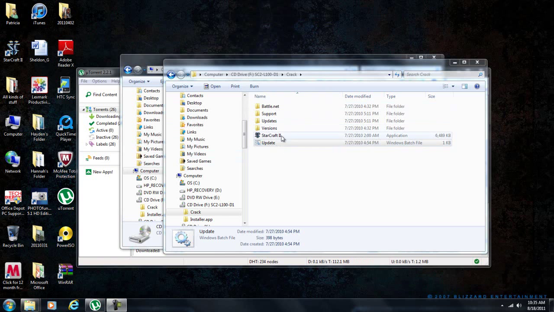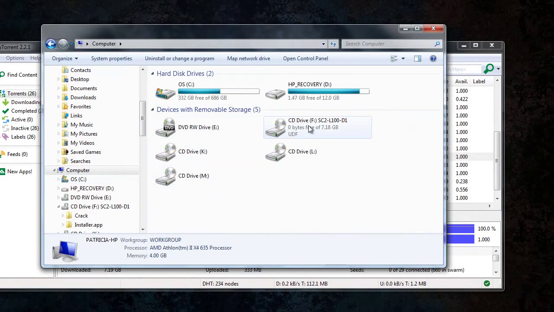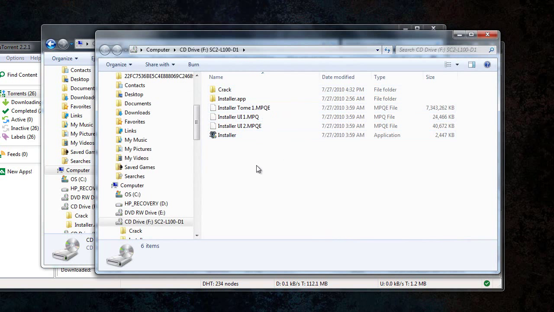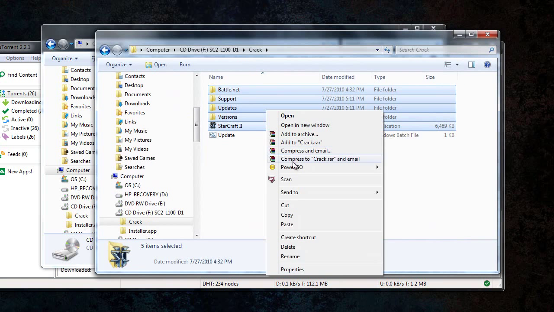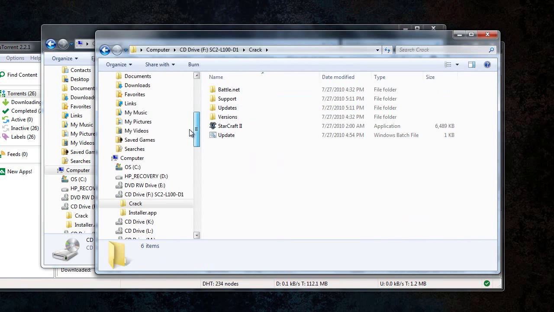And then what you're going to want to do is go back to My Computer again, or just stay in that drive if you've been there, and go to the mounted drive again, the CD drive that you have the game mounted to. Double click or open a new window or explore, and then where the installer, crack, and all that stuff is, double click the crack folder again, and we're just going to do the same thing we did before. We're going to highlight all this stuff besides the update, don't highlight that, and copy all those folders and go to where you installed the game.